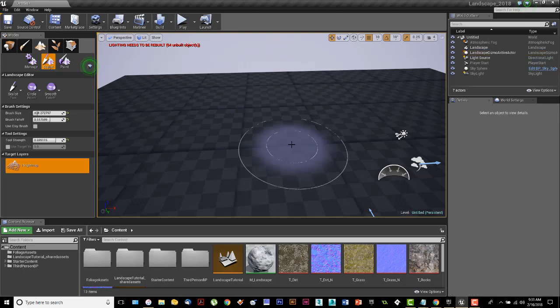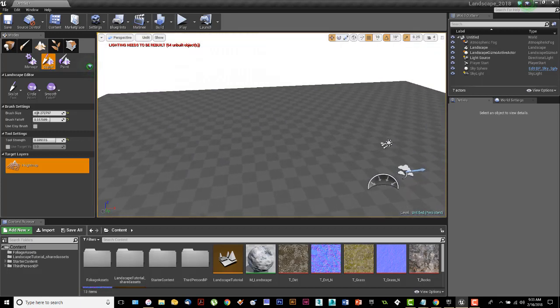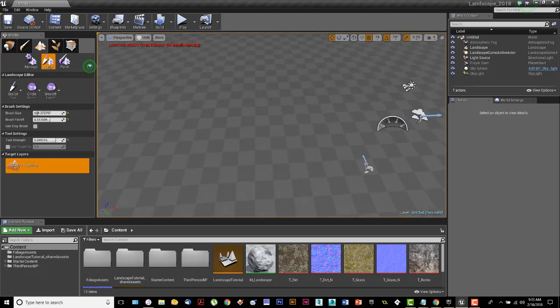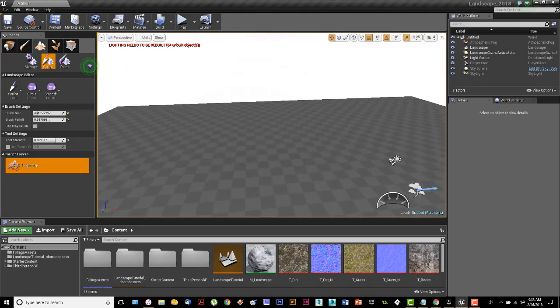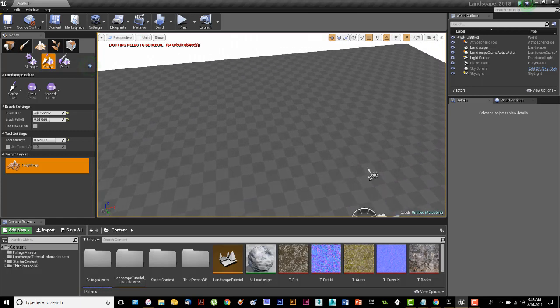I think what I'm going to do is go up and change this to unlit so we can actually see what's happening. I think it'll be a little bit better. You'll notice my lines go away when I do that. That's because it's not trying to represent that. Okay, so let's talk about what this thing is and what's going on right here.